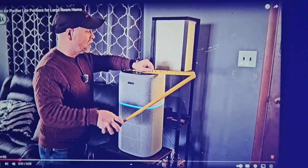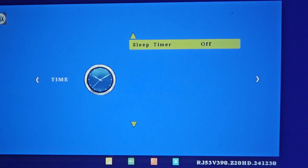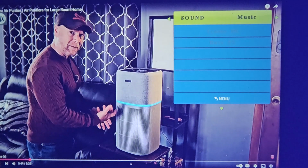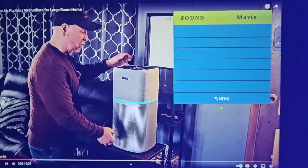Remember, you can go back to the home screen and you can adjust some of your audio settings if you would like to do that, so you can get the correct mode. So you've got your sports mode, user mode, standard mode, music mode. If we go back to movie mode, we can get an idea of what that might sound like. So let me show you how to do that.